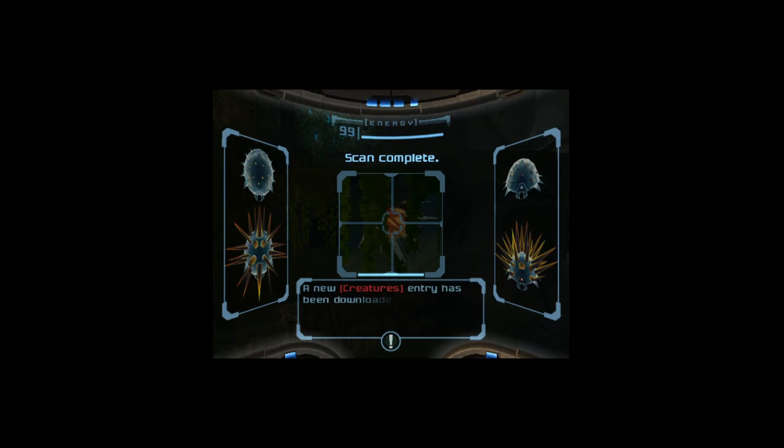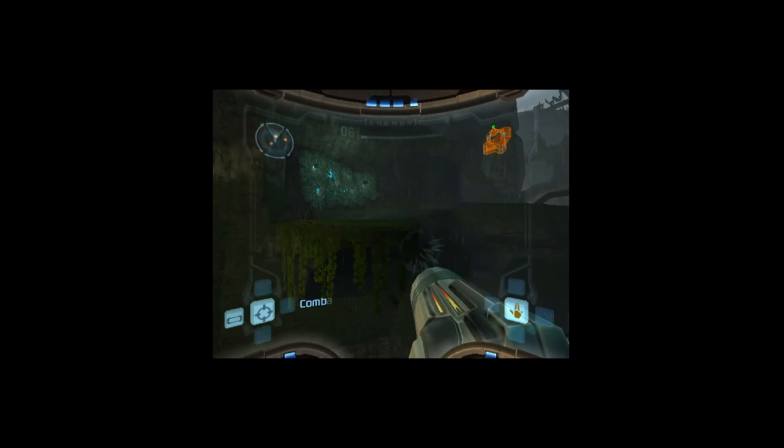Oh, what's this? Gamer. Wall-crawling mollusk with retractable spikes. The gamer is an evolutionary offshoot of the zoomer family. When threatened, it extends lethal spikes and retracts its head deep into its armored carapace.